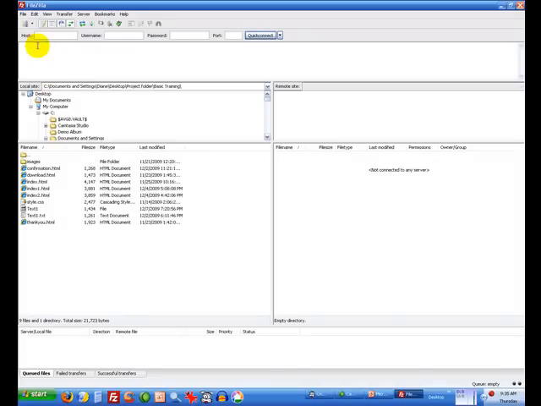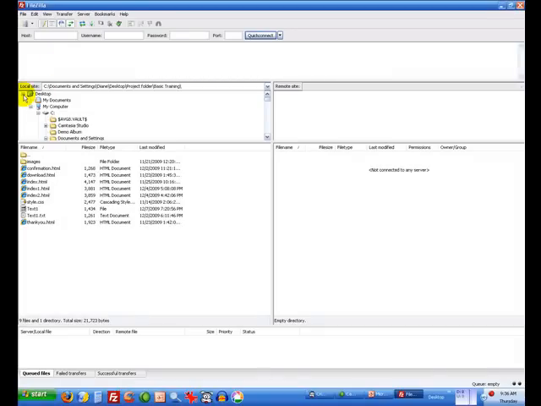In order to connect to your hosting account, you have to fill in these 3 boxes up here at the top and then hit the quick connect. But before I do that, I just wanted to take a little minute to explain the areas involved. So this first one up here at the top will show activity once you're connected and are actually doing things in your hosting account. Activity will happen here and it'll be explaining what's going on.